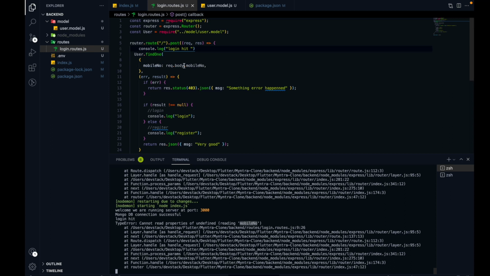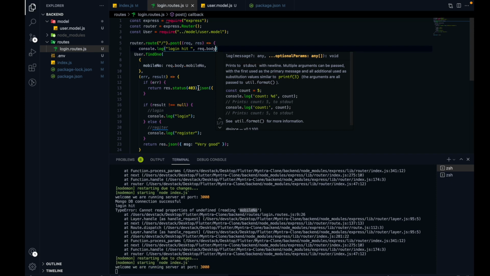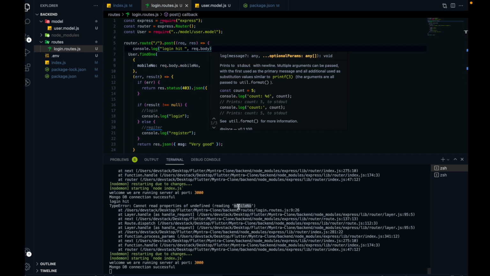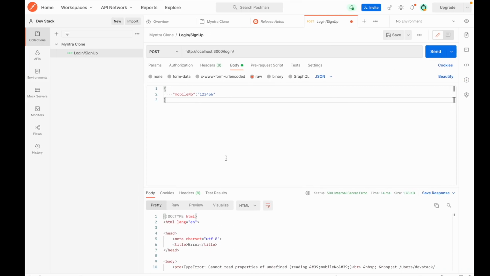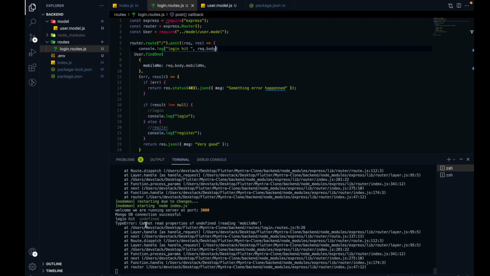So let's see what we are getting in request.body. I am going to console log request.body as well, and if I hit it again, then it is undefined. But why?